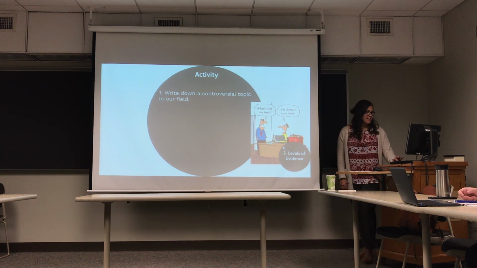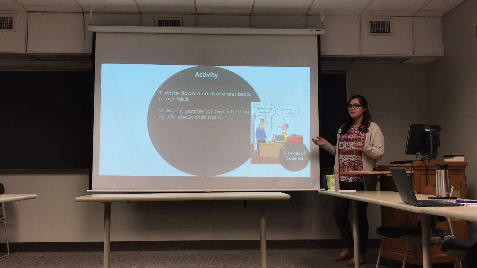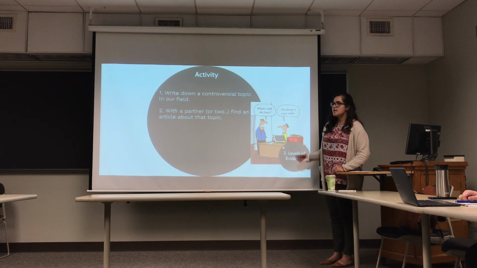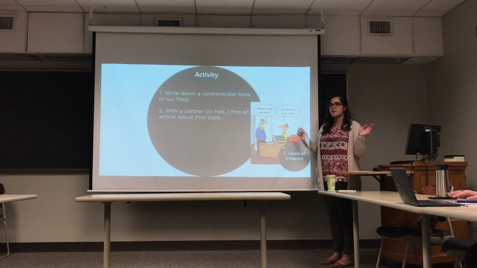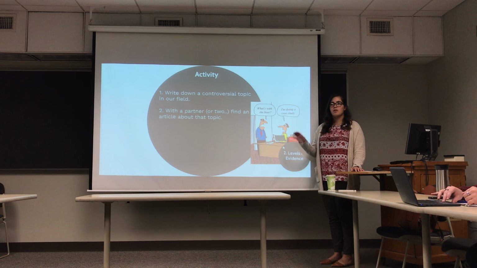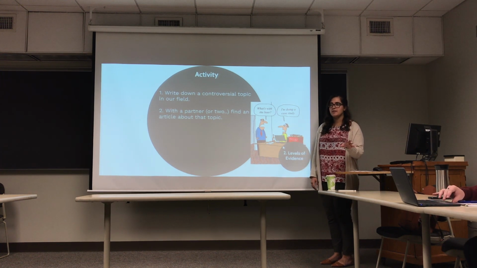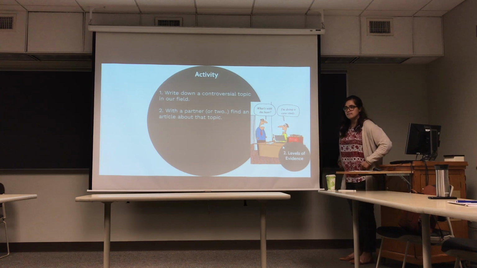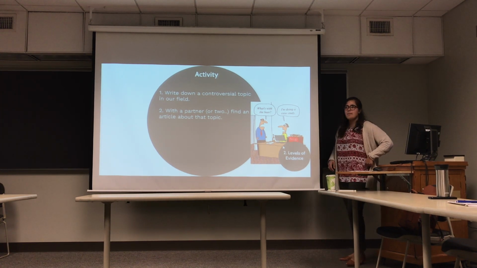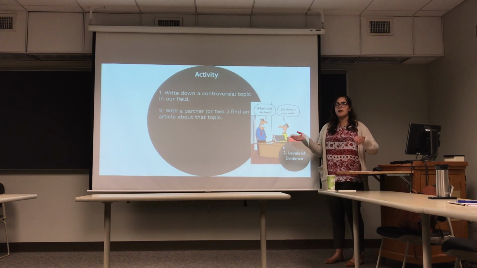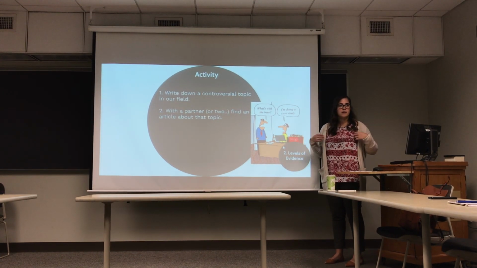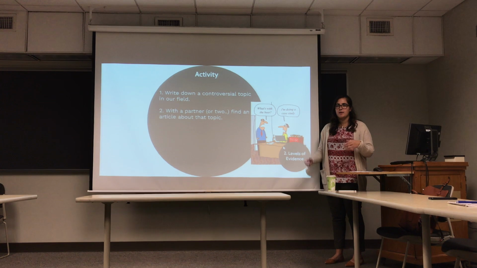All right. So now with a partner or two, so whoever you're sitting next to, or if you want to break up, find an article about that topic using whatever search engine you see fit. It can be an article, it can be a position statement, so a brief note. It could just be one, so you can talk about the two that you thought of, and then pick one that you think you'll find an article or a position statement about.